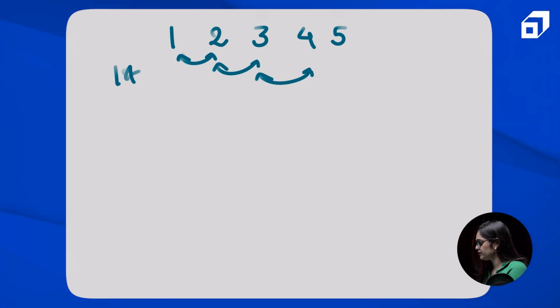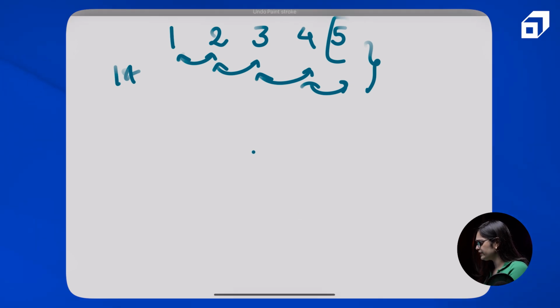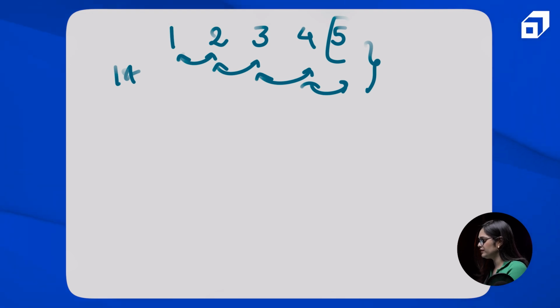Then 3 and 4, they're also sorted, and 4 and 5. So here we see that in the first iteration, no swapping took place, which means our biggest element is already at the last position. And even if we continue further iterations, no swapping will take place because the array is already sorted. Even if we keep comparing the adjacent elements, it's going to be the same only.